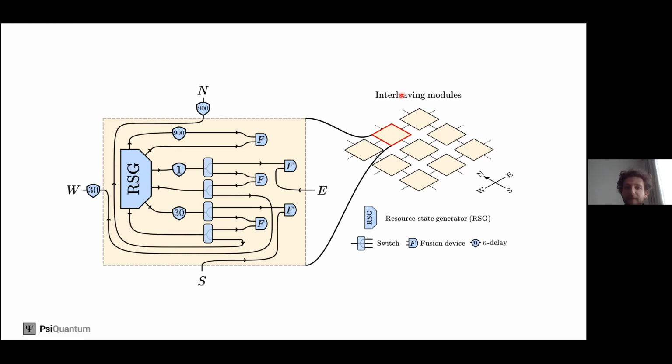And with networks of interleaving modules, you can do anything that you can do with any other surface code quantum computer. By taking advantage of these long fiber delays as temporary memory for photons, the number of modules in a large-scale quantum computer can be much lower than the number of physical qubits that you would need in an array of static qubits. Also, connections of these modules don't need to be to the nearest neighbors, but more non-local connections can improve the performance of logical operations and also allow you to implement exotic geometries.